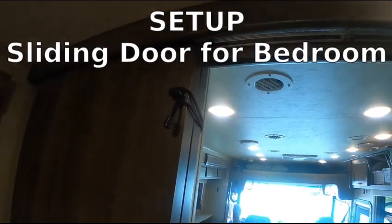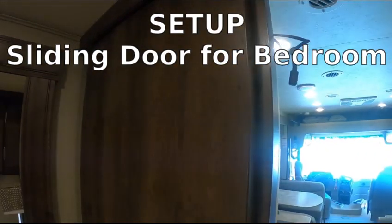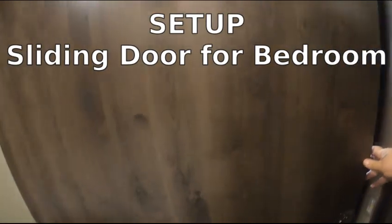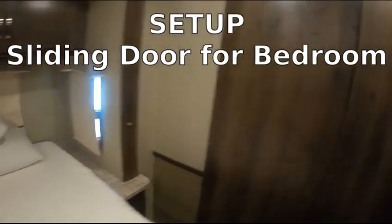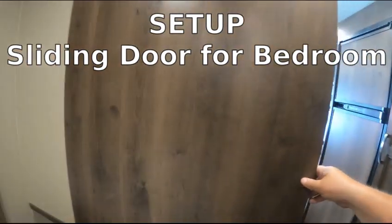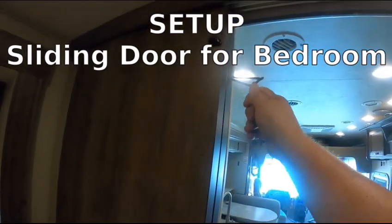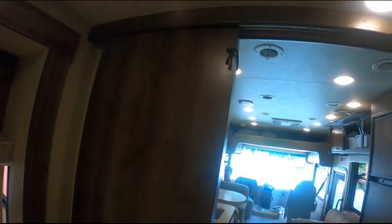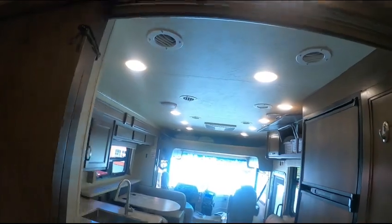Another note on this, up here is the strap for this double door. It is a door that once you do it, you can close yourself off and get yourself some privacy back here. But of course, the bathroom is back here as well. So, which is great or horrible, depending upon your needs. And please, please remember to hook that. Otherwise, I happen to know from experience, these doors will bang when you go around a turn and fall off the tracks, which we don't want to do.